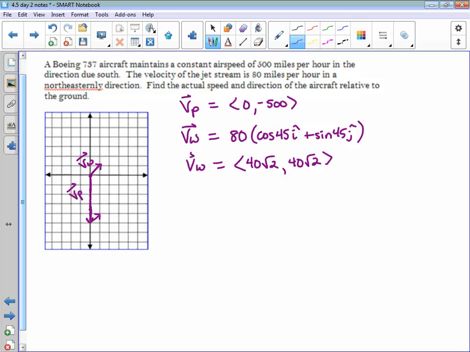Sarah, what was your question? Why 45 degrees? Because it says exactly northeast. Oh, it may tell you something else. It might say north 30 degrees west or south 25 degrees east, and then you have a more specific value. But when it's exactly north and east, that's 45 degrees. Okay? All right, so far so good?